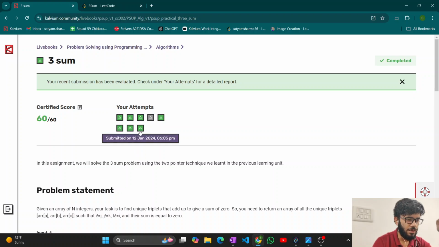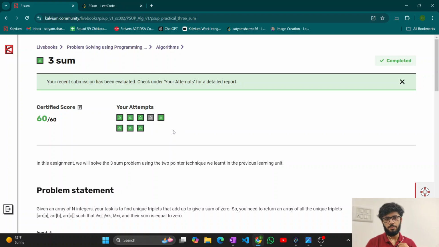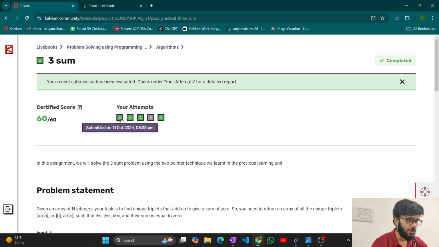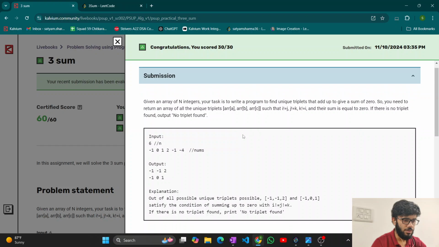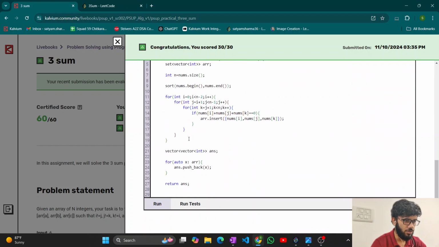You might be thinking about how many times I have taken. I first solved it on 12th Jan, then 30th Jan, 5th Jan, solving it again and again with different approaches. That's what you have to do. I am not a brilliant coder, so I don't memorize the program. I practice it again and again, and then try to find the best solution out of it. This is the solution we have figured out right now, on 11th of October.